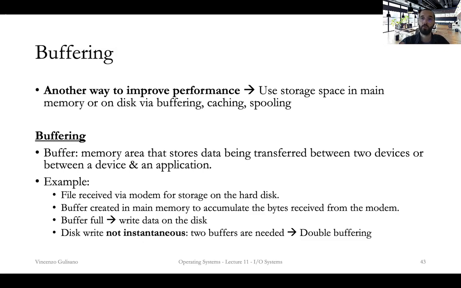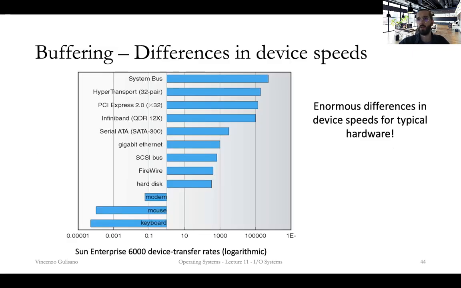Every time one is full, you start using the other, and you write the first to disk or to whatever device you're interacting with. This is also done because of the different speeds with which the devices can read and write data. Here you have just some example numbers. This is an old slide, but it still shows what I'm trying to say here.